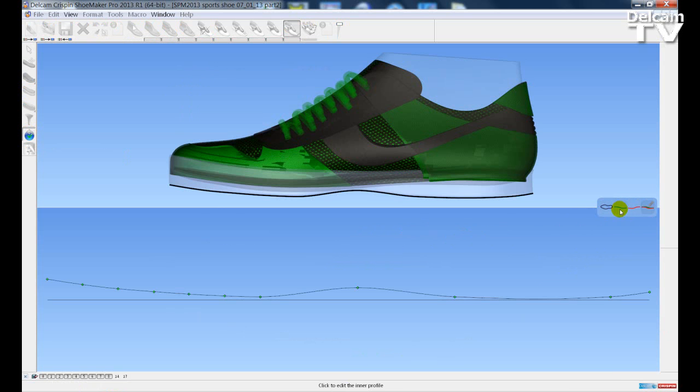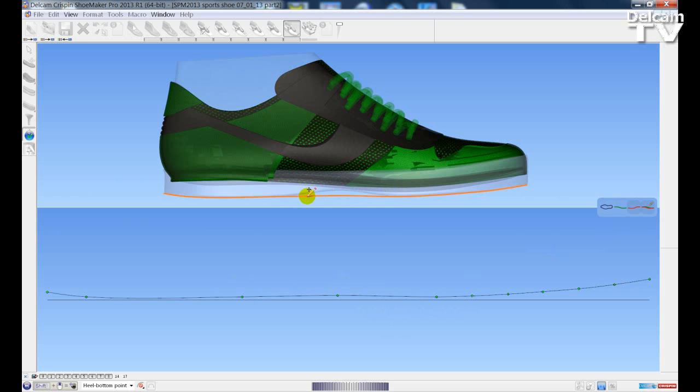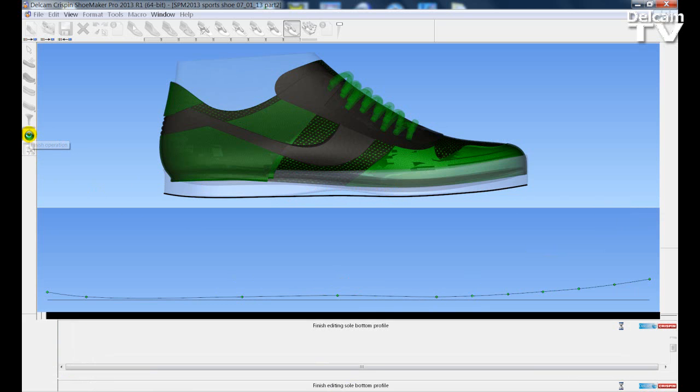We can then flick onto the side views as before, and we can choose whether the inside or outside side profiles are linked to one another. At the moment they're linked, so I'm just going to move a position, and when I'm happy with a position, for example, you can see how the model will change in the top view window, and then we click to accept.